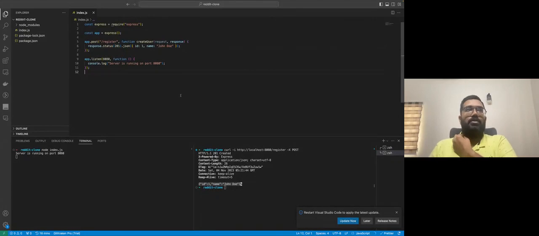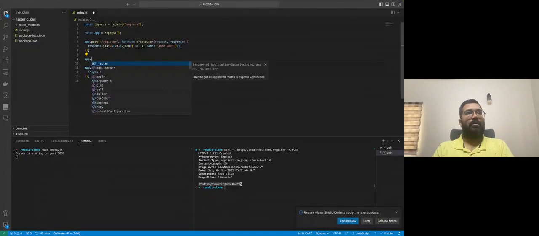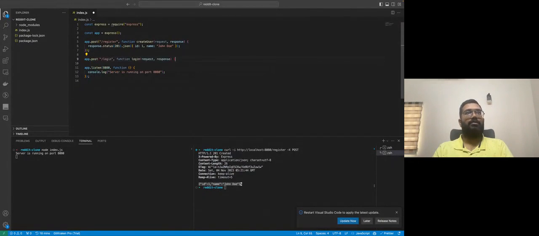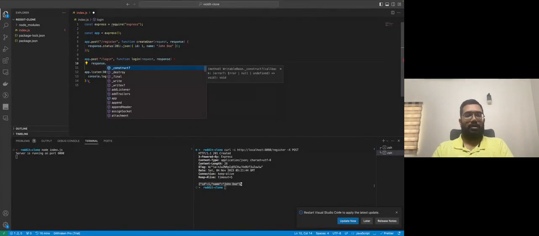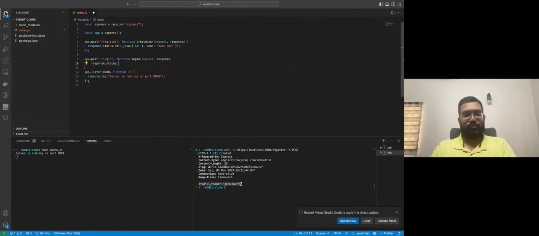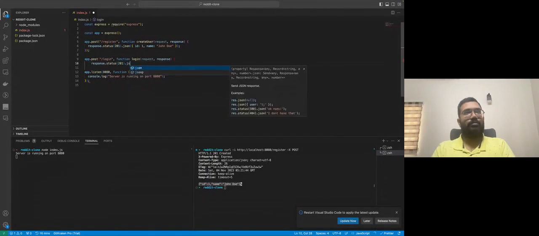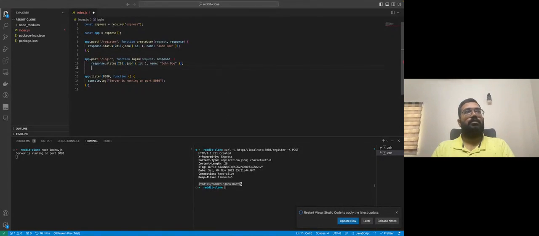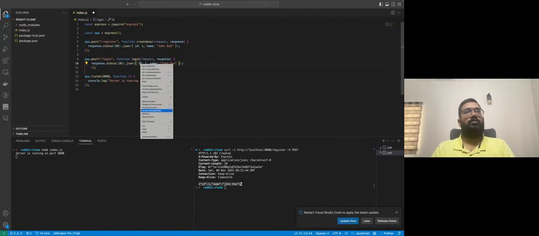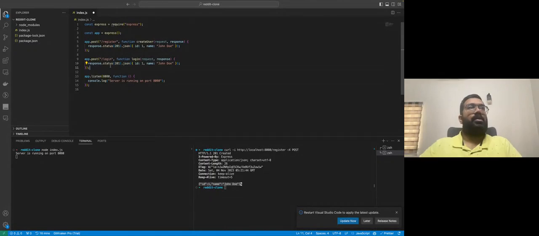Now I can add as many rules as I want. So I can also have post for login, which does basically the same thing. I'm going to fill these in later. Now I would want an API for logout.